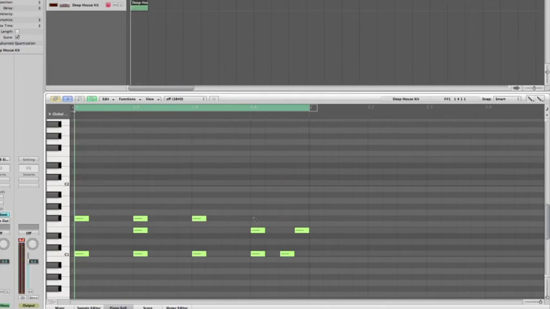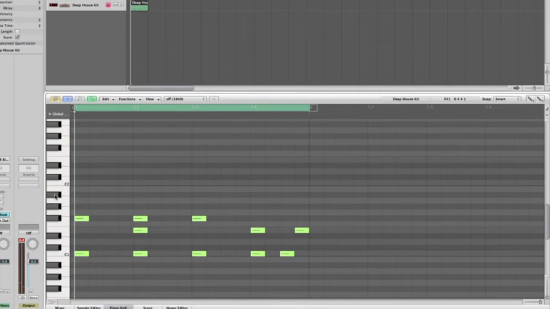Simple enough. My aim is to keep this relatively simple because the main beats in house music are pretty simple with solid 4 on the floor patterns. But I am going to add some open hi-hat sounds to make it a bit more interesting. The open hi-hat, I think we're going to find on this black note right here. Let's test it. That's the sound I want.